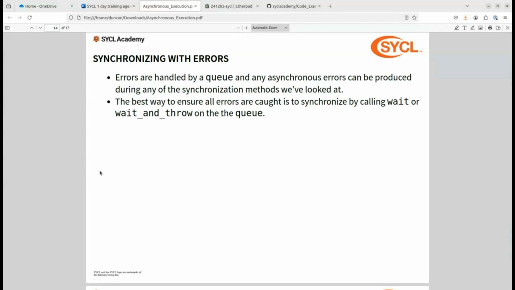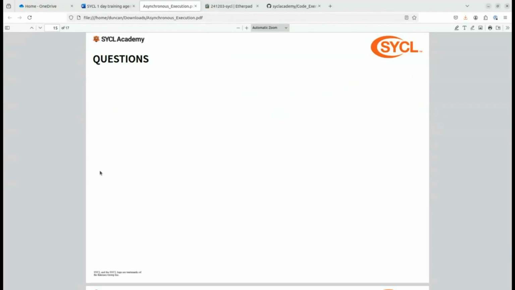This is especially true with CUDA, which has that rather nasty habit of returning error codes from functions that you had called previously, and I really hate that. So at least doing a global queue wait is a good way of getting that information back as soon as possible, but in real production code, you generally don't want to do a queue wait all the time because it's going to really slow your application down. Errors are pretty rare, so it's normally not a problem, but it can trip you up if you're not expecting to get an error from one function because it just happens to be the one that the runtime called. So yeah, the next slide is on questions.